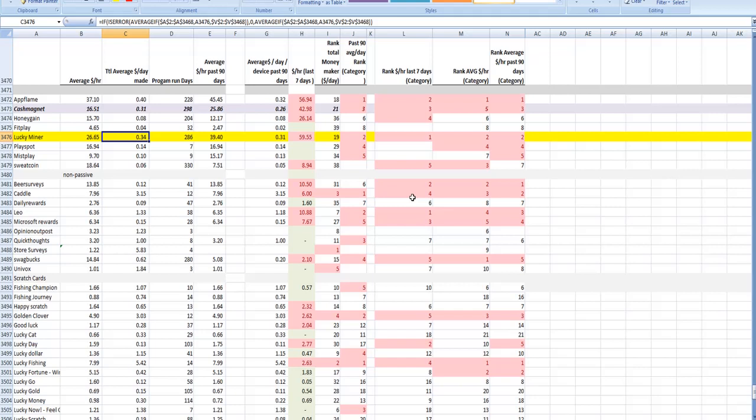Of course, I restart everything, the phone, I'll clean the phone and then restart it, just to give it a fresh start. Start up the Lucky Miner and then start up the game. As for the passive, it's not quite the best earner, but it is still within the cash magnet realm, and the only thing is my AppFlame is actually having problems now, so it might not be going for much longer. But either way, it is pretty much one of my top money earners per day, per device.